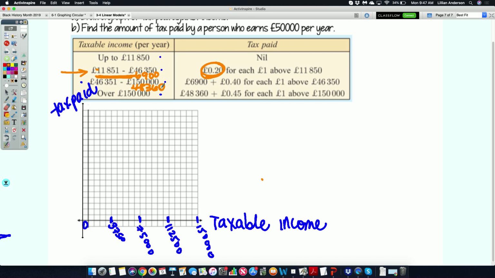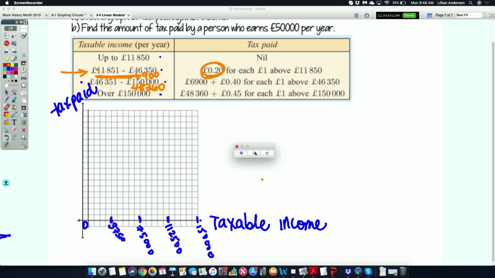And then what about over 150,000 pounds? Let's figure out how much they're going to be charged in taxes. Well, actually, are we going to be able to figure that out? No, because it's saying everything that's greater than that. They're going to pay 45 cents per each one after that. So now that we have this, and we know this one is at the very low end at 48,360, we can go ahead and graph this model.